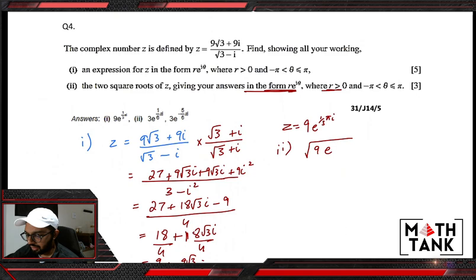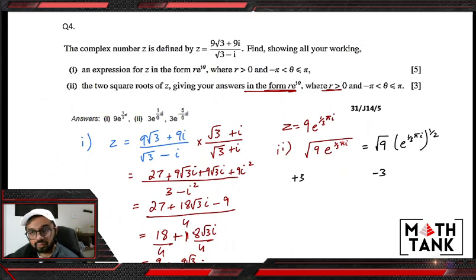So what I know from my calculations is that z can be expressed in this form. So what I have done is written it inside a square root. Now we all know that when you take a root of 9, it's either plus 3 or minus 3. Now if I want to write this, can I write this as root of 9 and e power 1 over 3 pi i, power half? So that gives me plus minus 3e^(πi/6).